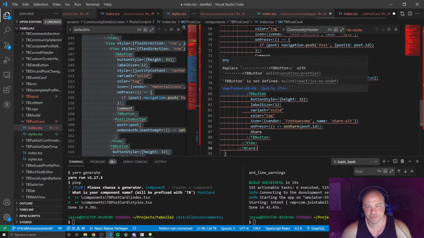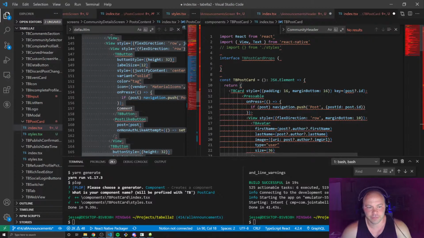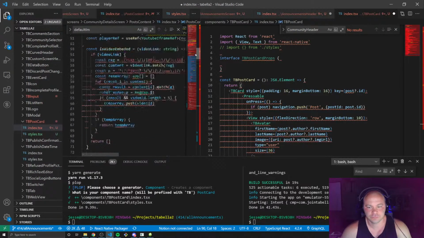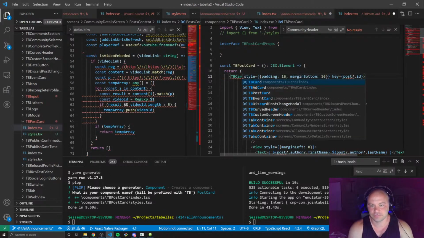We're going to return all of this, but we need to pull over quite a bit. So we can actually do some of this here.